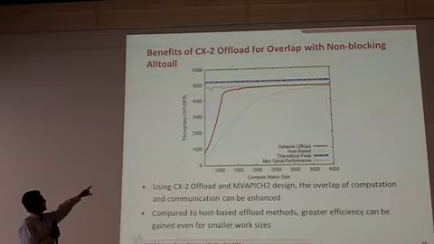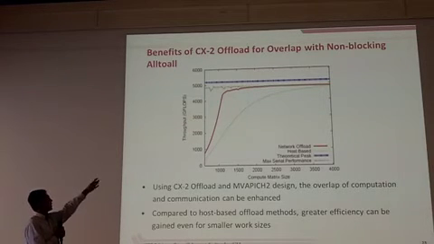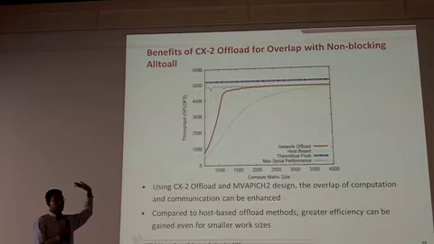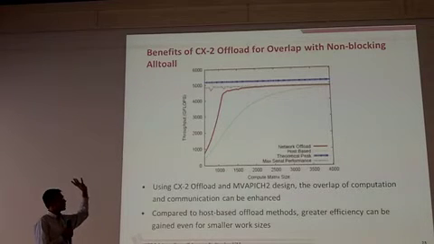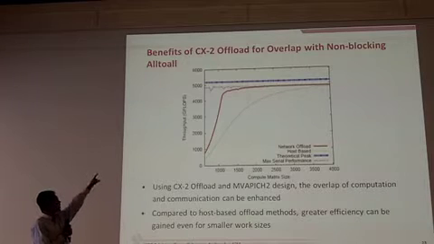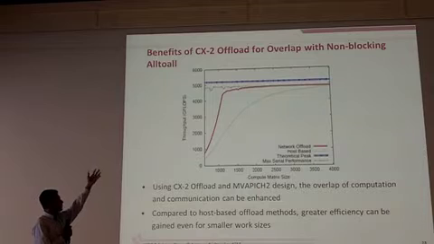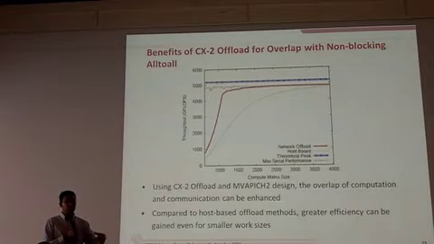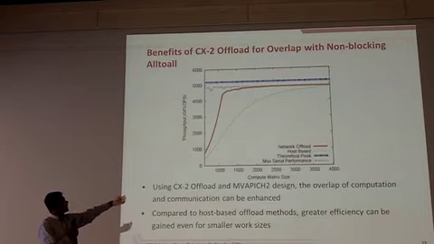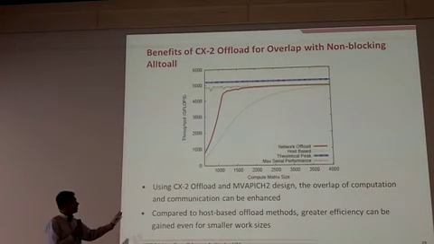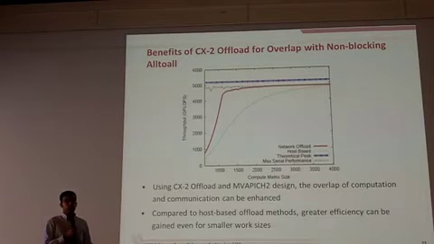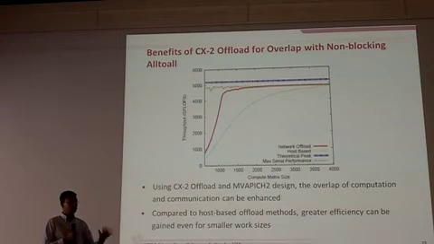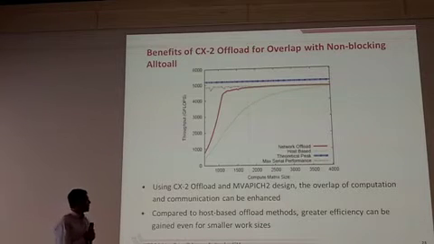Over here, the blue line is the theoretical peak. Each node is a Xeon processor with 4 floating point units, and we can calculate the theoretical peak very easily. The gray line is the observed peak. And the red line shows the network offload, where you don't have to break your work into slices and so on. There you can see that even with small matrix sizes, you can get very good overlap. Compared to the host-based approach, where you lose computation because every k slice you have to poll the network, you lose some flops. So this improves your performance a lot.